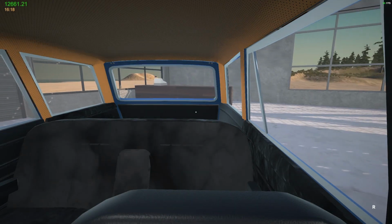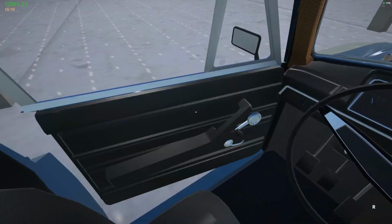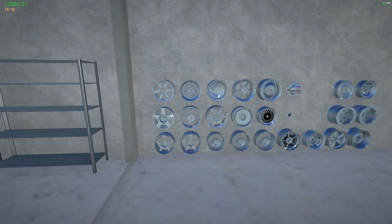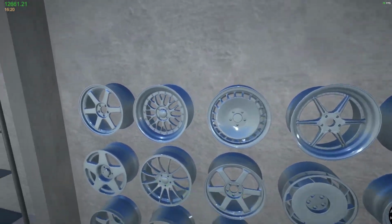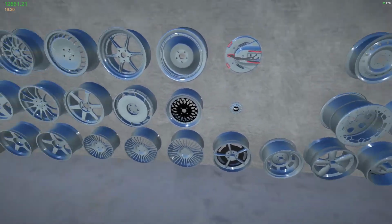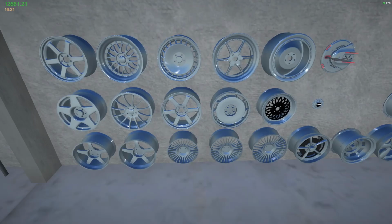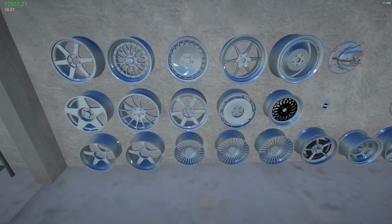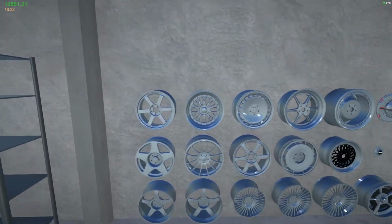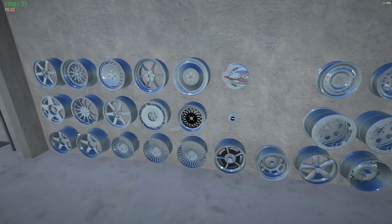Alright, pull this up to the counter and stop. Handbrake. Turn this off. Alright, let's go pick up some wheels. So we need 4 lug, which we're probably going to end up going with these BBSs, or BBS lookalikes. Let's say these are actual BBSs with the badge. Yeah, I think that's what we're gonna end up going with, those BBSs. Not those ones, these ones, because they're chromed already, so that'd be nice. And then if I want to paint them, I guess I can.